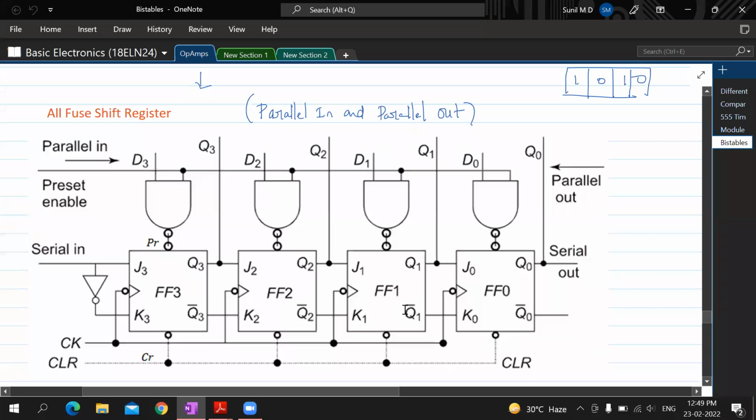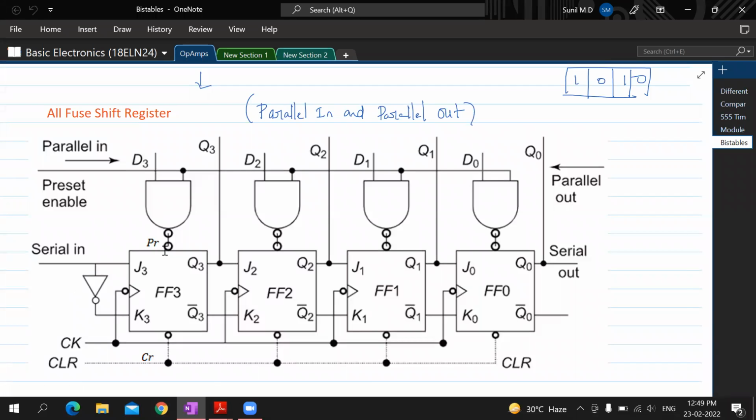Now, I want you to answer this. There is a NAND gate. After the NAND gate, we have another bubble. So what do you think this particular arrangement would act as? Which gate would it act as? Can you tell me? We have a NAND gate, and after the NAND gate, we have another bubble there. So what is it as good as? Anybody?